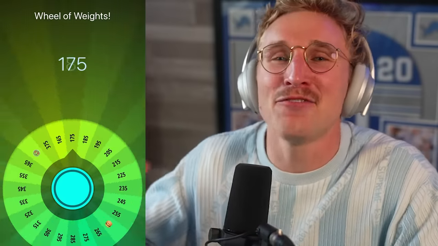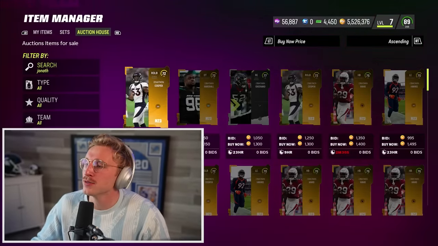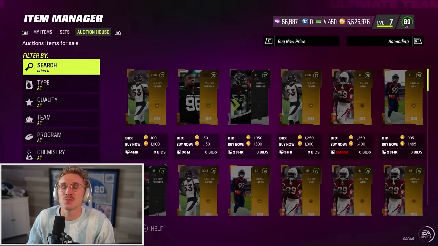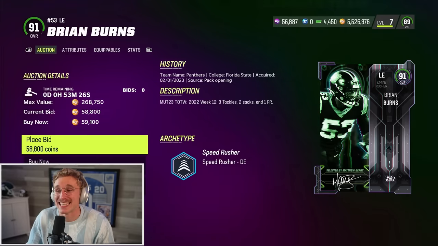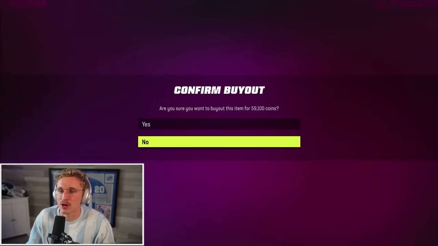All right, at left end, I honestly wouldn't mind 245 here. Oh my God, okay, I'm him. 245 pounds. Ooh, Brian Burns is 249. Danielle Hunter falls in that range at 252. I'm going Brian Burns. I really like these Team of the Week cards. It's like the Matthew Berry selections or whatever. I don't really know anything about it. They're kind of fire. This is a 91 Brian Burns at 249 pounds. He's just going to be a speed rusher off the edge, and he can contain really fast QBs like Lamar.